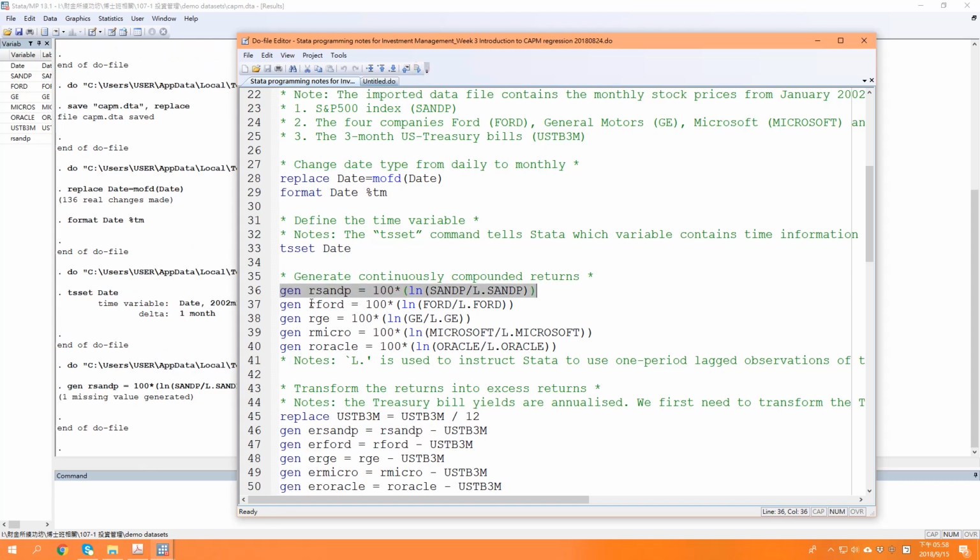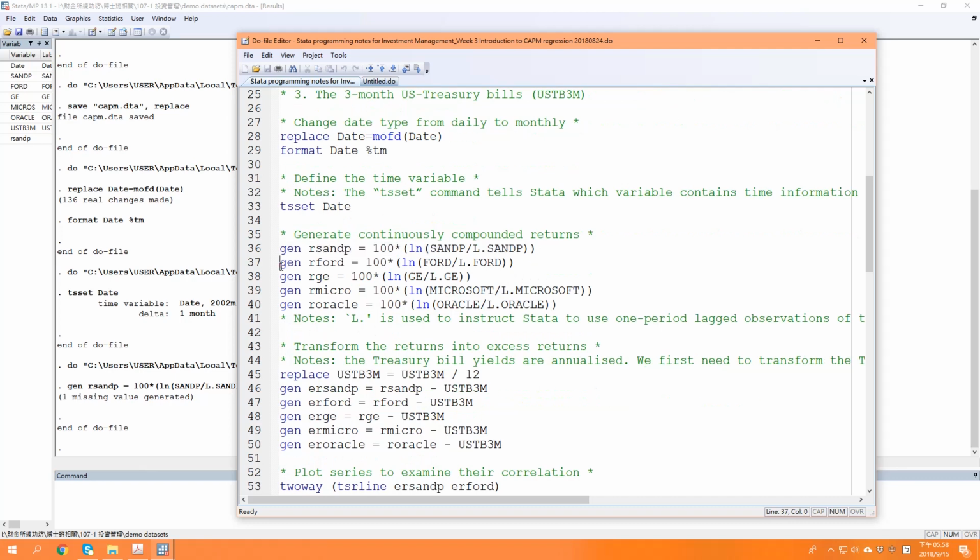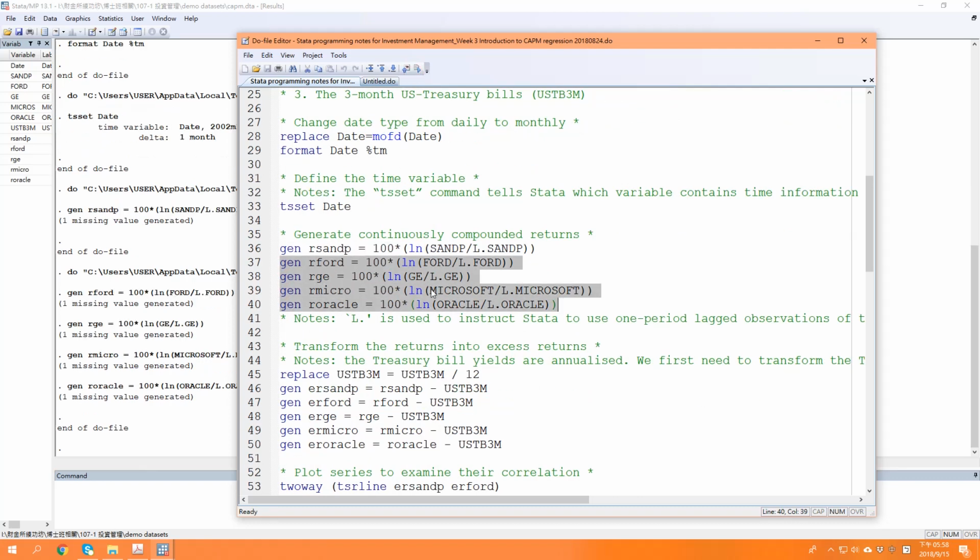Stata will generate a new variable, which is the continuously compounded returns expressed in percentage units. For the remaining, we can also do the same things to transform this stock price information into the continuously compounded returns information.